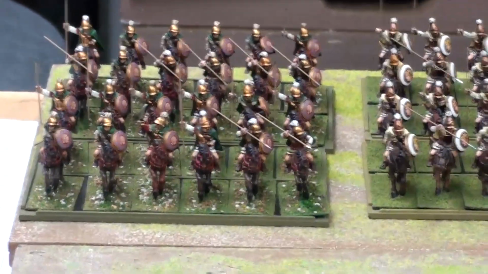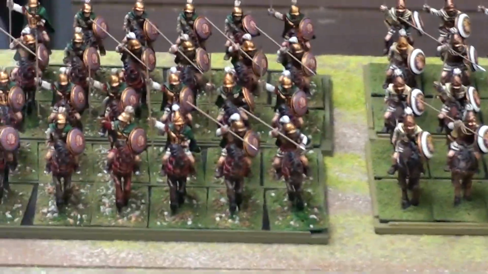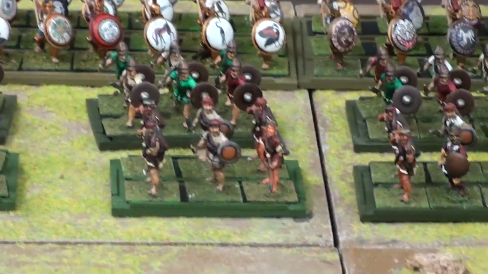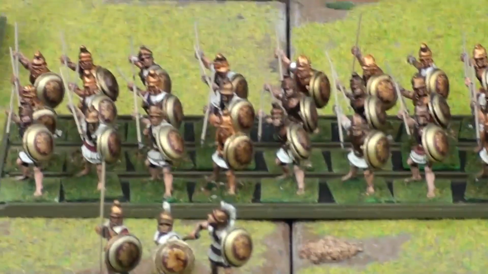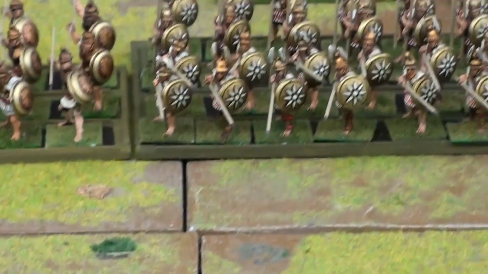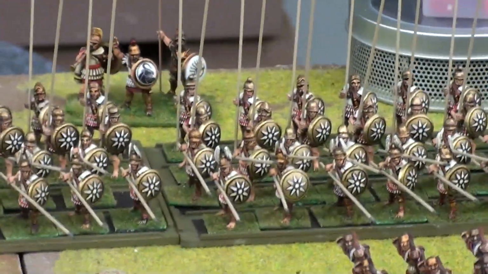Starting here, we have some Macedonian cavalry, 4 really large units of Macedonian cavalry. And then we got these guys, some peltasts, a big, huge unit of hoplites, more hoplites, and then we're starting in with the phalangite units. There's Hayden, a very big close-up shot of Hayden.